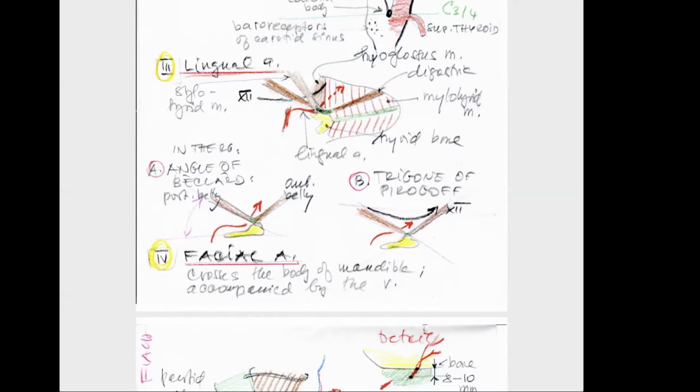Then important for the position is the course of the digastric muscle, anterior belly, posterior belly. Posterior belly runs together with stylohyoid, which splits into 2 parts, and in the small cleft passes the digastric. This is what we remember. Concerning the exact position of the artery, we describe Pirogov's angle, which is formed by both bellies of the digastric, and inferiorly better by the posterior belly of digastric and the greater horn of the hyoid.